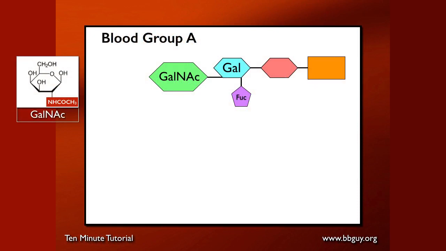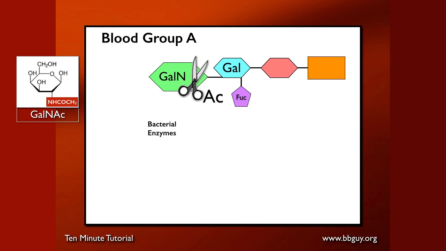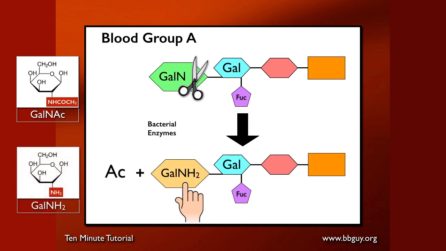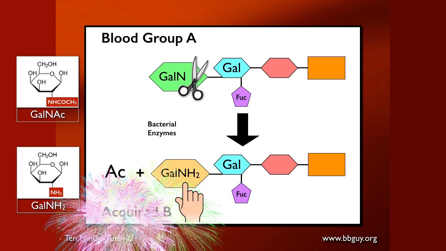What does a deacetylase enzyme do? Well, in someone who's blood group A, who has N-acetylgalactosamine as their terminal or immunodominant sugar, a deacetylase enzyme does exactly what its name says — it catalyzes the removal of the acetyl group from N-acetylgalactosamine, and what's left behind is the acetyl group floating free and galactosamine. Galactosamine — the gal-NH2 — is exactly what gives us the problem in acquired B, because that sugar is no longer the A sugar. The chain does not have A antigenic activity, and it's not really B, but it's kind of close to B. Rather than a hydroxyl group for plain galactose, you have an amino group — the NH2. So galactosamine is what gives this whole sugar the features of the so-called acquired B antigen.